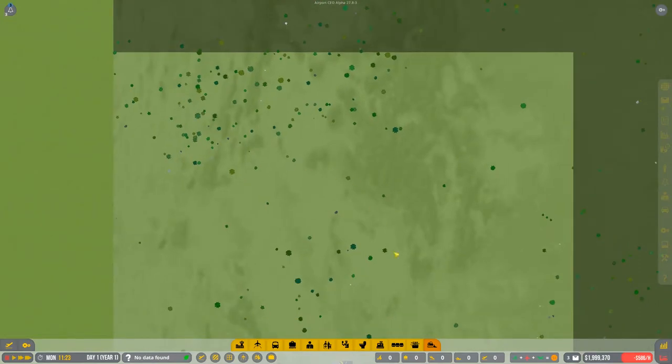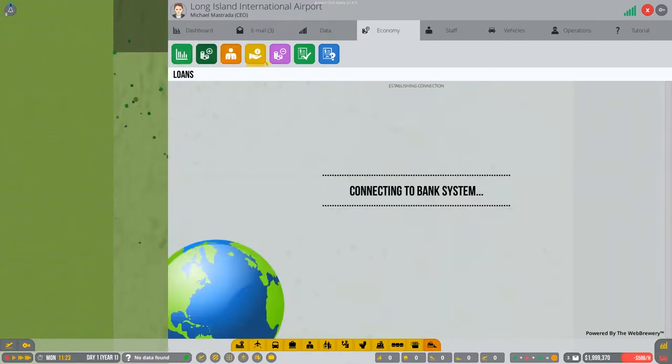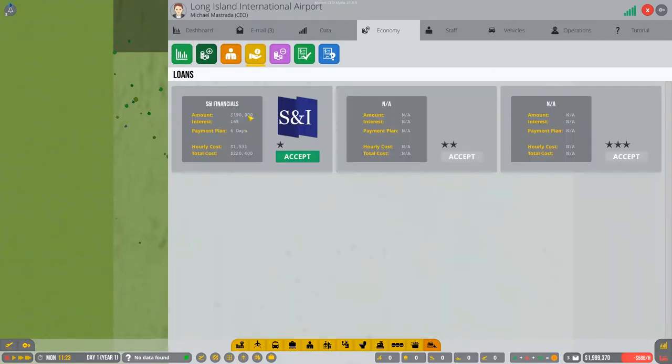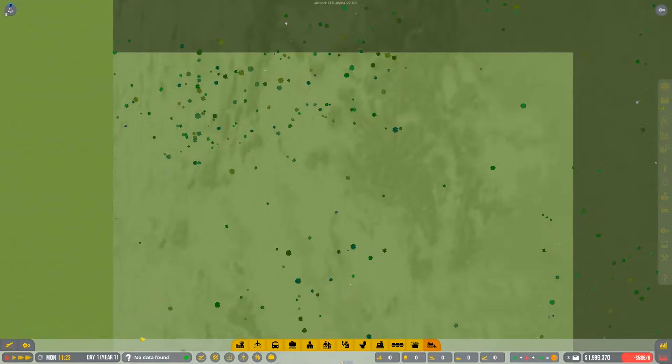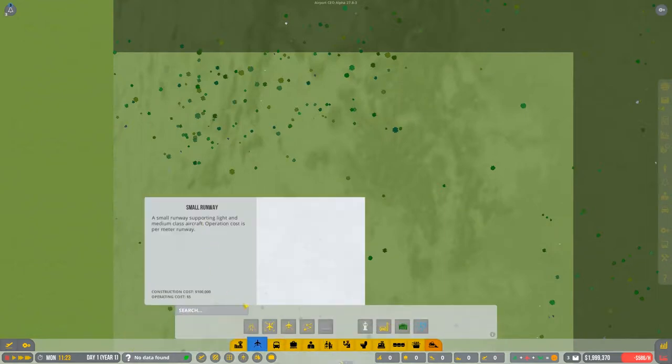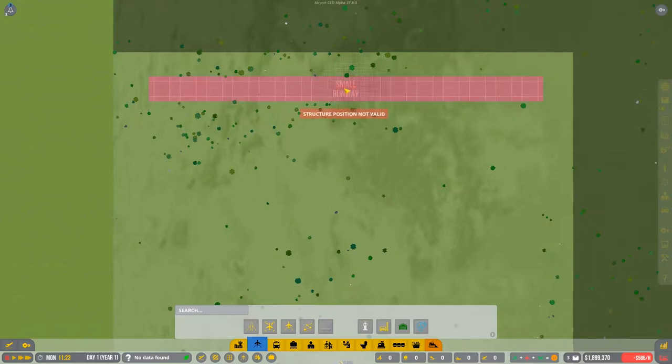Anyway, I'm not going to spend money expanding because look at how much we have. And I'm not about to go and take a loan because that's a stupid idea. Because see, we can take this loan, but that's not gonna help us anyway. So we're gonna go with a small runway, and we are gonna put it all the way up.